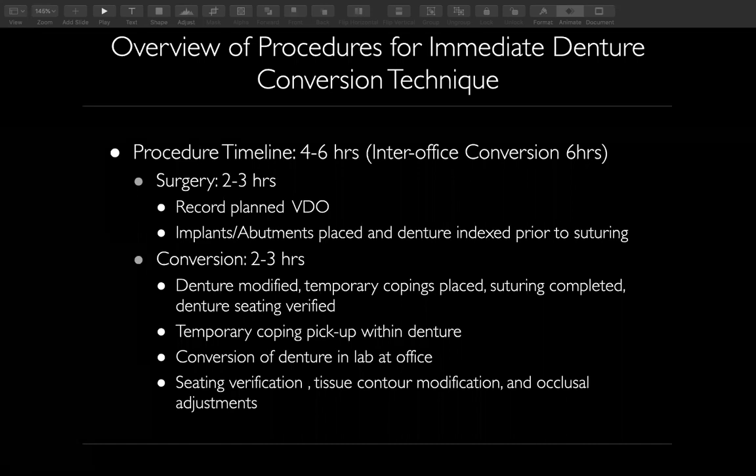And then, like I said, I think there's a smart denture conversion that's getting very popular out there. But I think learning the basics first is very important, so you understand the whole process. Nobel Biocare has some information that you can get. I think there's plenty of YouTube videos and things like that. And like Bernie said, this webinar will be available in the future for you to take a look at.